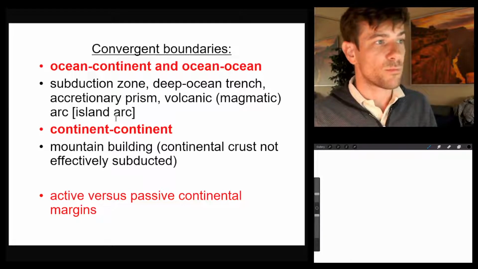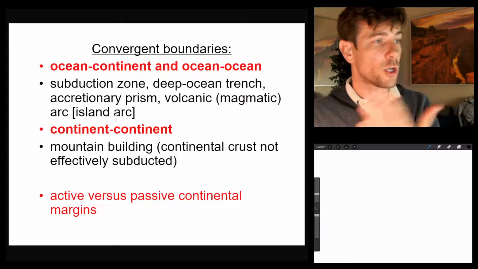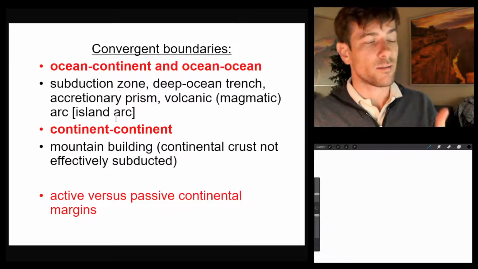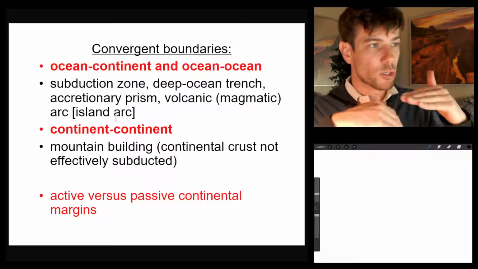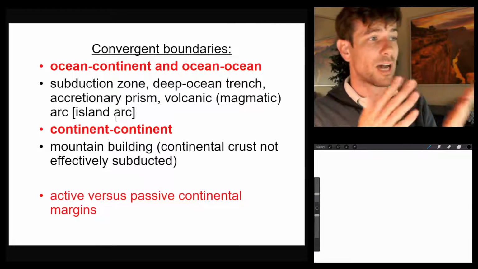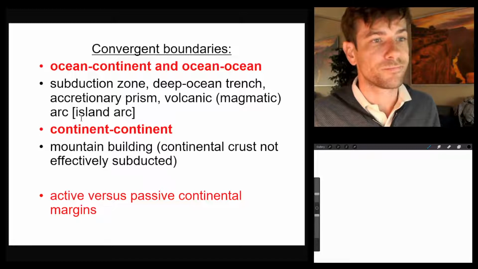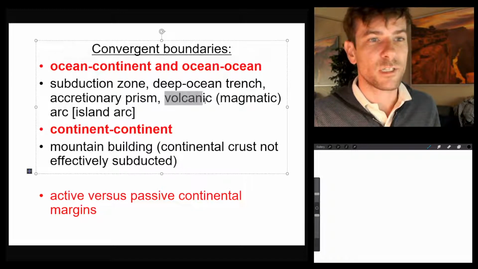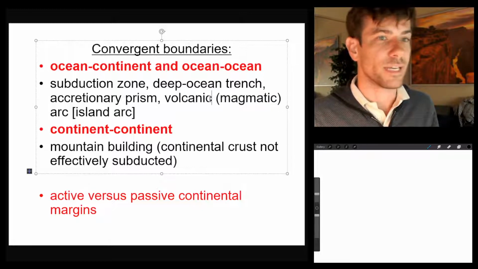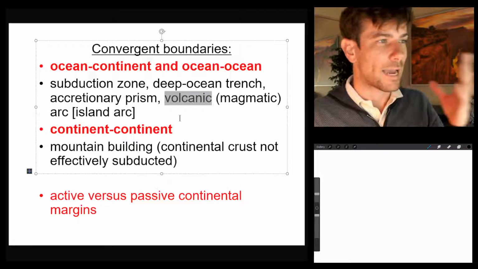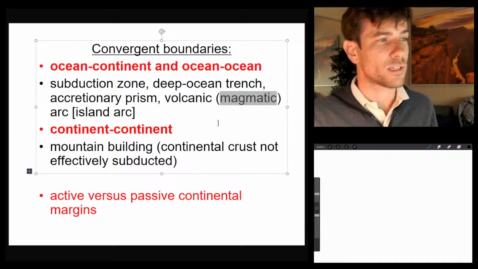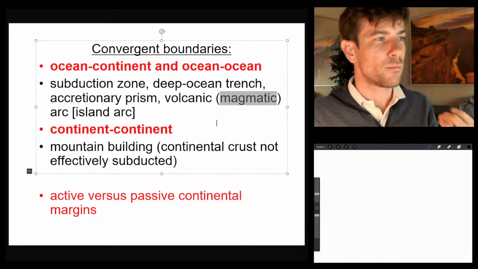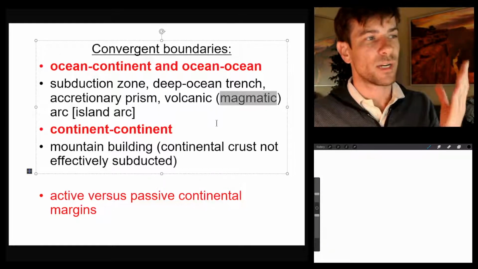And so Indonesia is packed with volcanoes, right? These arcuate chains of volcanoes that parallel subduction zones, but because it's ocean crust beneath ocean crust, those volcanoes produce islands, right? So we call it an island arc. All right. The difference between volcanism and magmatism, if you're wondering, is whether or not the molten material makes it to the surface. A volcano describes molten material erupting at the surface. Magmatism describes a scenario where that liquid molten material is coming to the surface, but it doesn't quite make it.